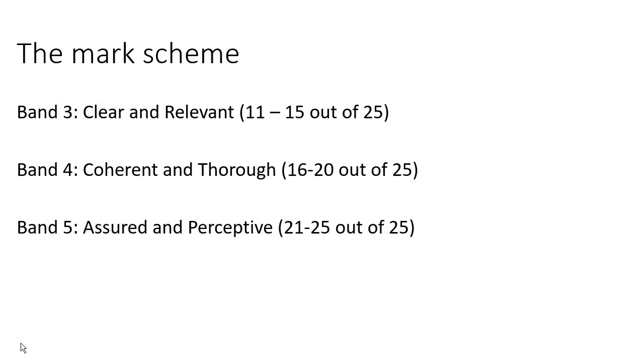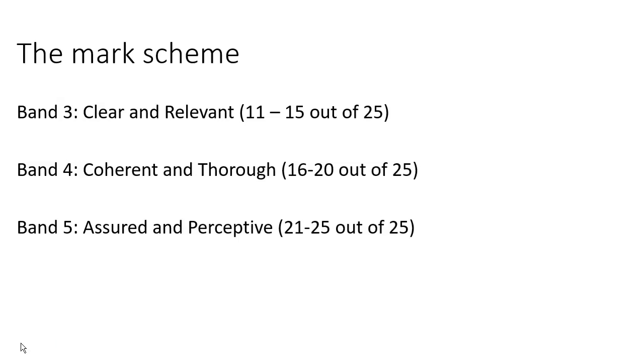Band 4 and Band 5 are obviously progressing in more detail, and that's more to do with the depth and the rigour of your analysis in your paragraphs. So when we look at 2 example paragraphs, I'm going to show you a Band 4 and a Band 5 one, and hopefully talk you through the differences of them, but also give you an insight into the detail that you need to be putting into your writing in order to move from Band 3, clear and relevant, where you have that very clear introduction, you've got a clear line of argument going through your essay, yes I agree, no I don't, in the example that we've just seen, and you've got moments to talk about in relation to that. How can you move on from there?